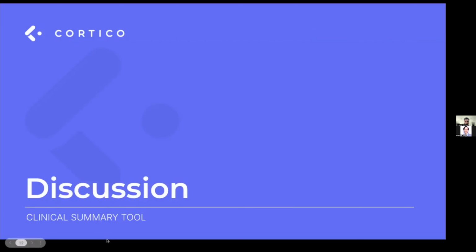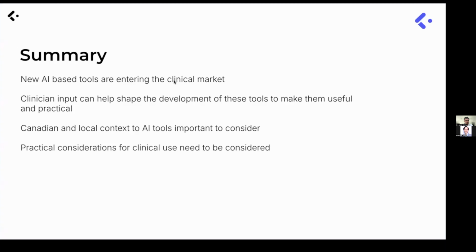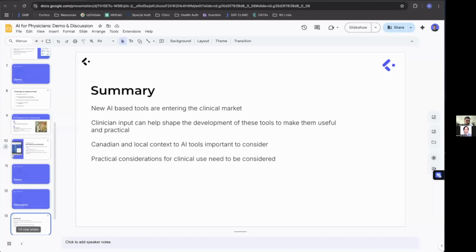We have a question from Maggie. Can you use the chat to just search through the chart without giving clinical recommendations? For example, please summarize the patient's history of psychiatric medication use, like what has been tried and when. Oh, good question. We haven't tried that. Maybe we can try it live. I'm not sure how it'll work, but I'm happy to try it. Let's do it.